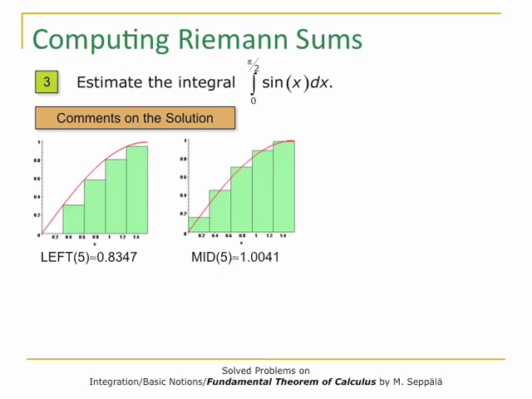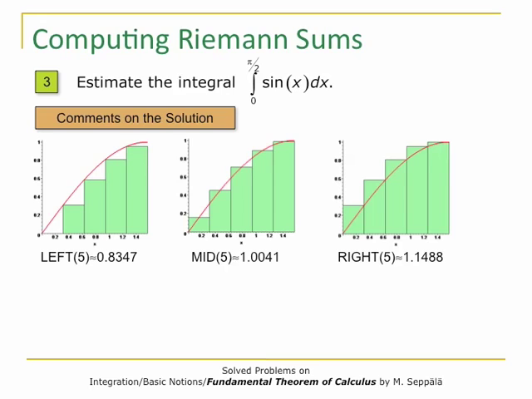The midpoint approximation is already pretty good. Here we leave out some parts of the domain, but then we take some extra parts which compensate partly what we left out. And the right approximation computes the combined area of rectangles whose height is the value of the function at the right endpoint of each subinterval. The union of these rectangles contains completely the domain under the graph of the function sine of x. Therefore, the combined area of the rectangles is certainly larger than the area of the domain under the graph of sine of x.